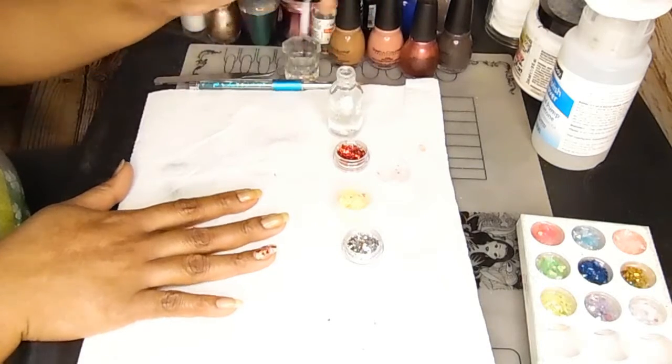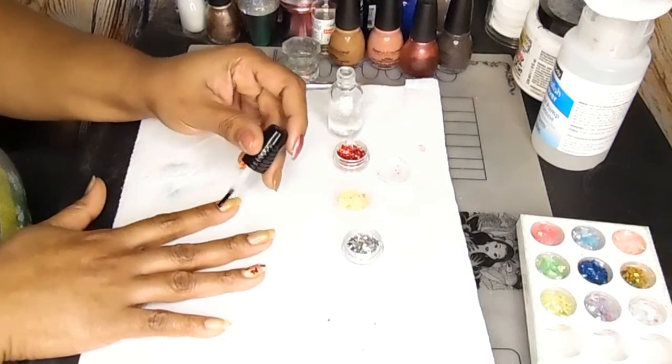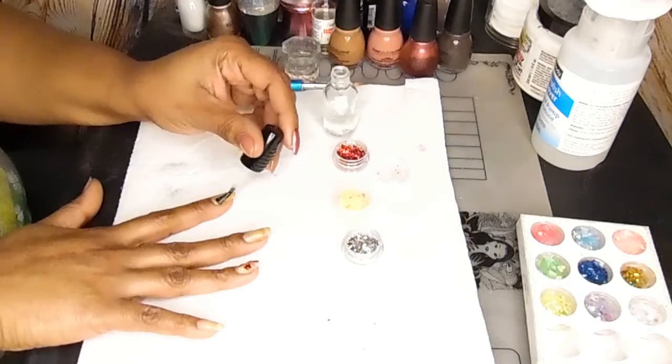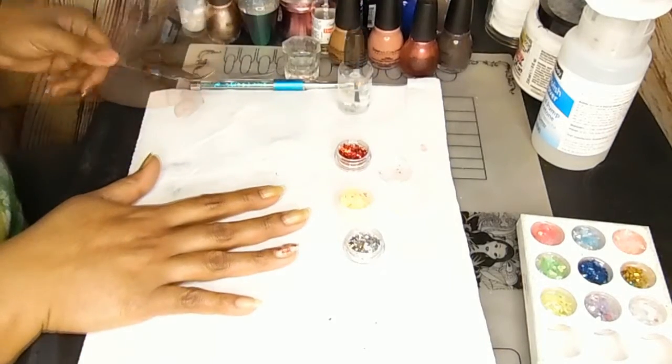All right, so right here we're just repeating the process. You want to start off with your fast drying top coat as your base, and then we're going to stick the actual confetti onto the actual top coat.